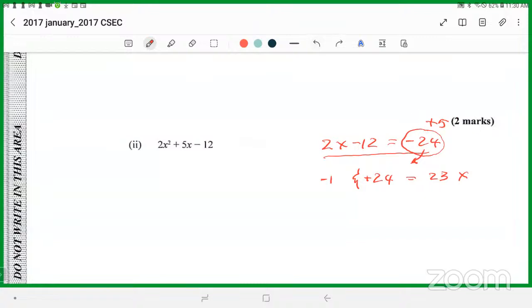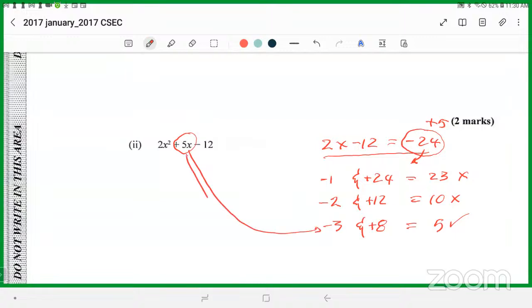So the next two factors of 24 will be 2 and 12. Again, I'm going to give the larger one the positive and the smaller one the negative. But 12 minus 2 is 10. You don't want 10. You're looking for 5. So you go to the next factors of 24, 3 and 8. Again the larger one is positive and the smaller one negative, and 8 minus 3 is a positive 5. So you're good now. You have found the 5. So it means that you're going to break this middle term into minus 3x plus 8x, or you can put plus 8x minus 3x. That's what we're going to do.